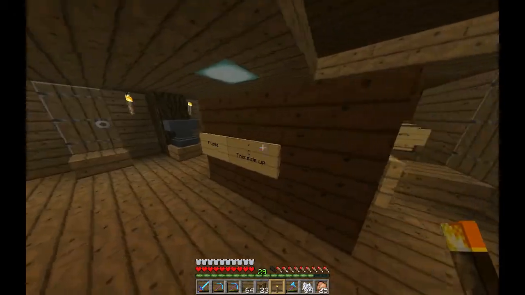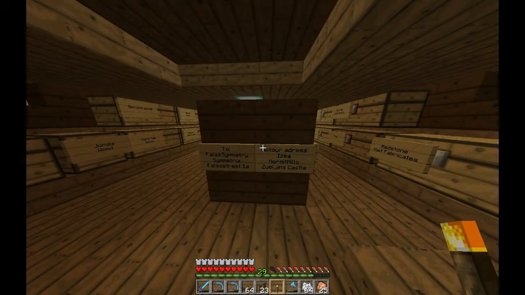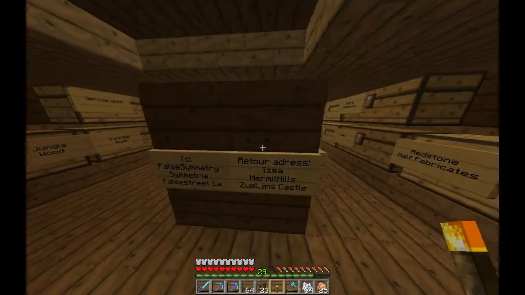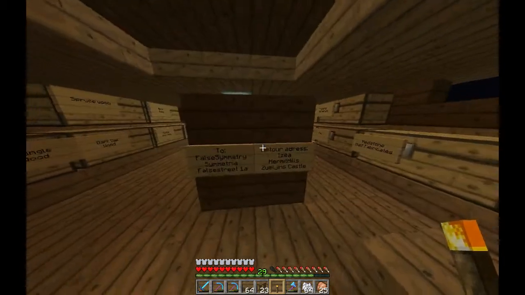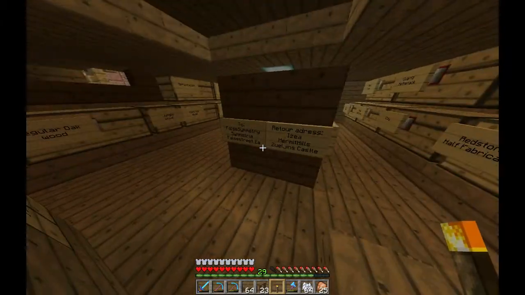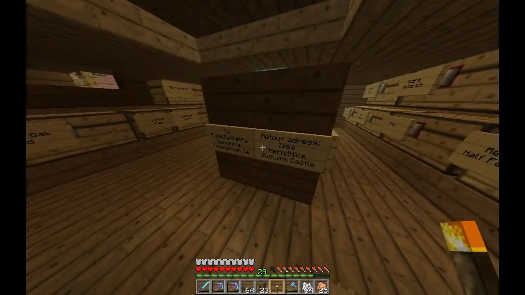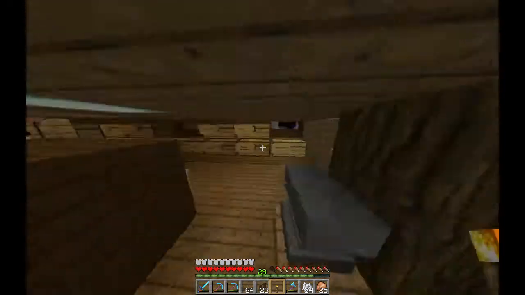It's a fragile setup. Two false symmetries, Symmetria, False Street 1A. And this is just a little prank on a little, it's not a prank, it's a, what is it called? A thing. From Zul'jin's Izea.